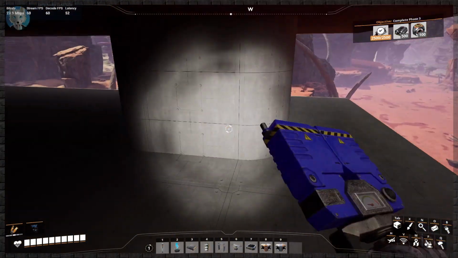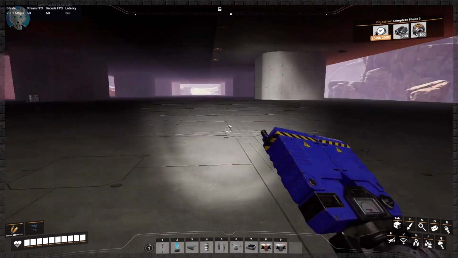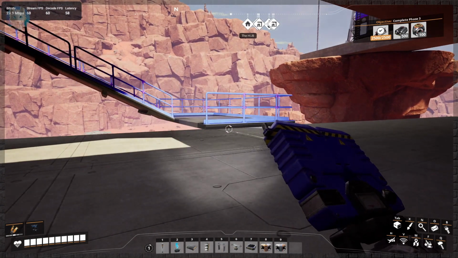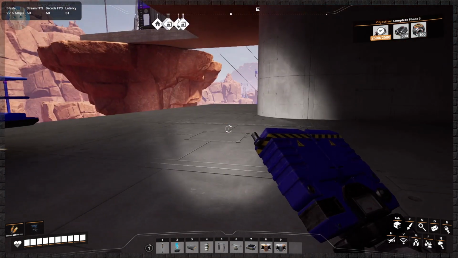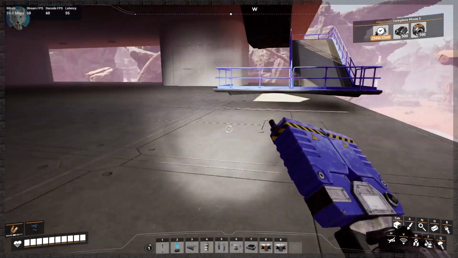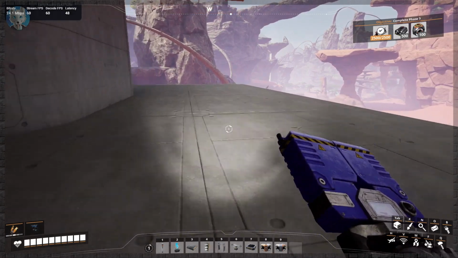Or we drop the whole floor down 2 meters. It'd be a pain in the butt and take a while, but it would work. So here's how we do that.